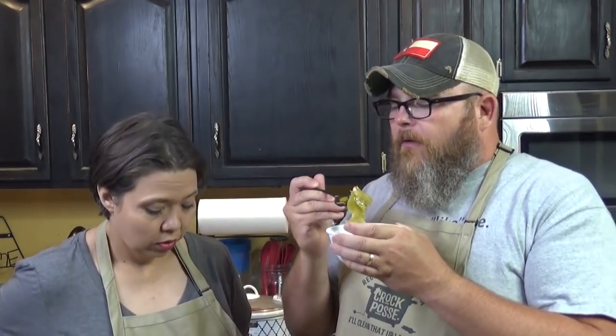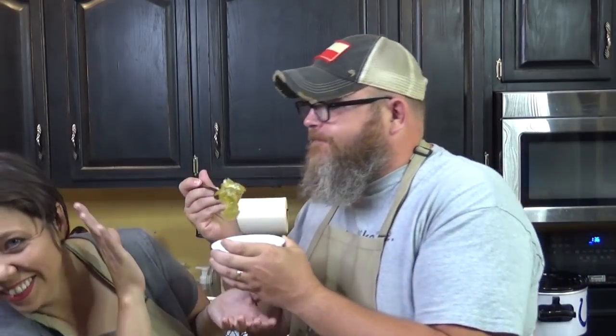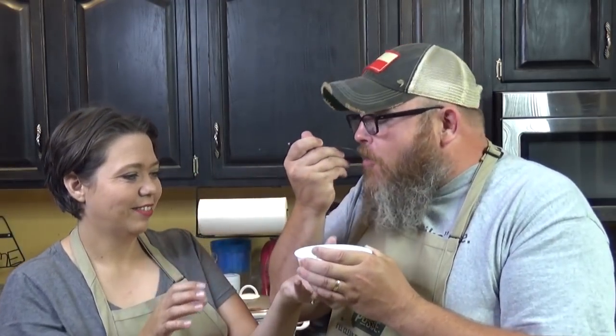I got you a fork too, if you want some. Okay, but you're kind of blowing all over. You like that adaptation? He hadn't tasted this one yet. From here, he's had it at the campfire, like, all the time.